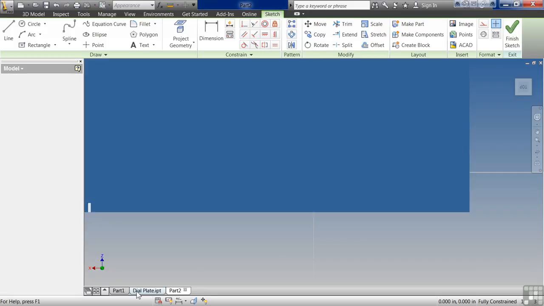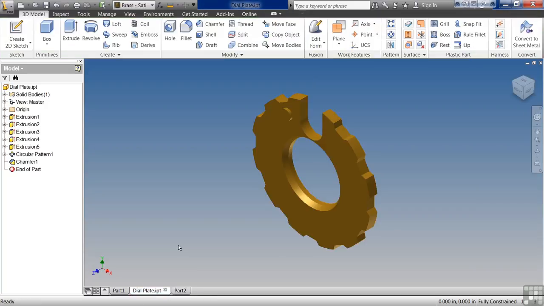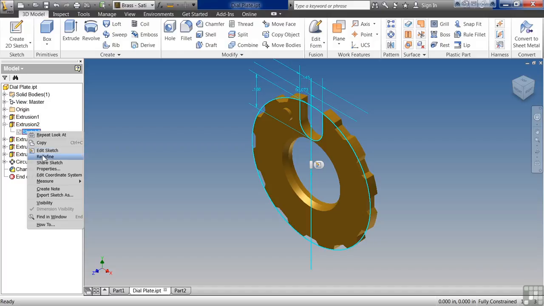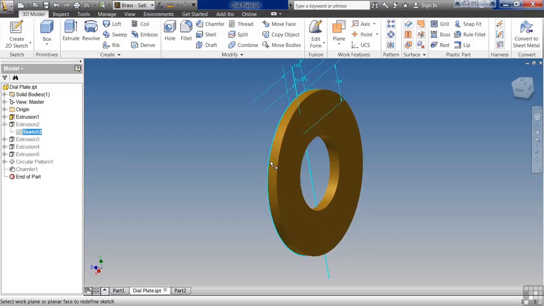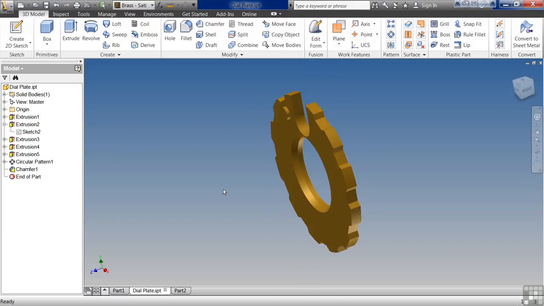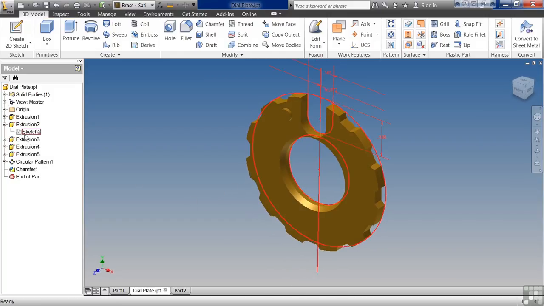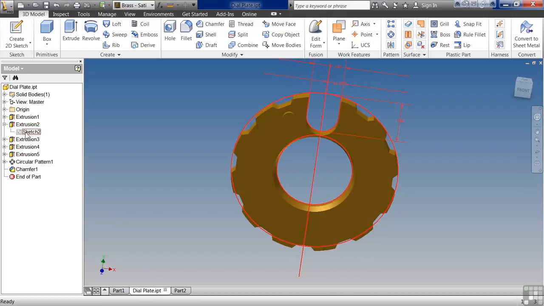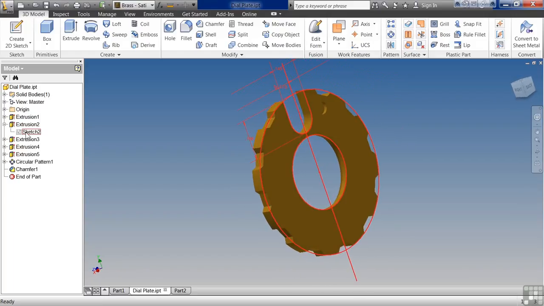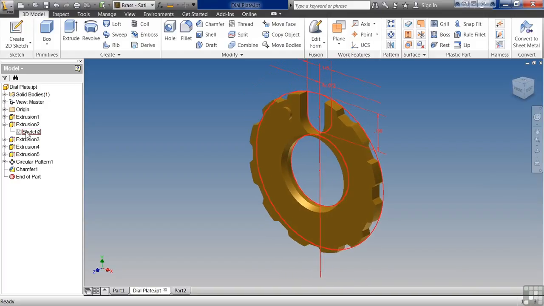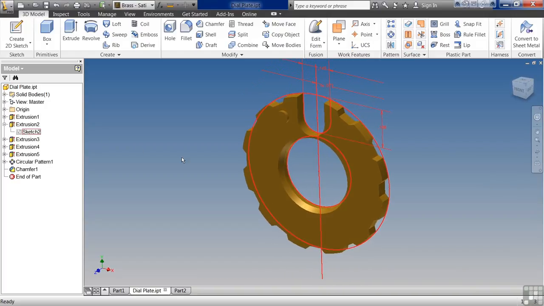You can also reorientate secondary sketches. If I come over here to one of my parts from our padlock, I can look at my secondary sketch. Let's say I decided I needed this to be on the back side instead of the front. Rotate it around, select the back. So now that sketch that was on the front of the part is now on the back of the part. Sometimes you will need to do this whenever you're modeling, depending on what you're doing. So you are able to reorientate secondary sketches as well.